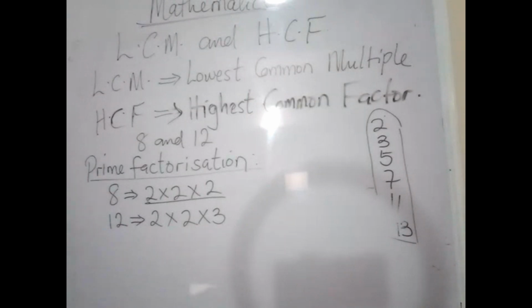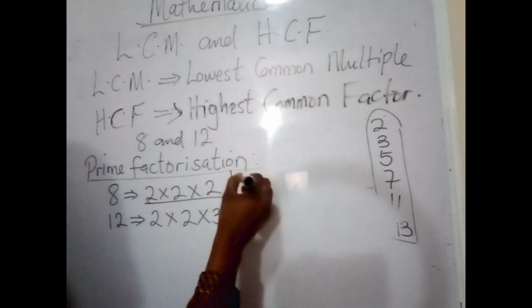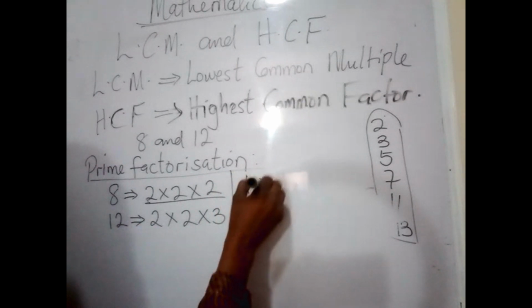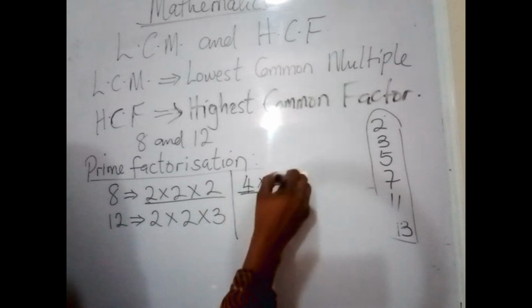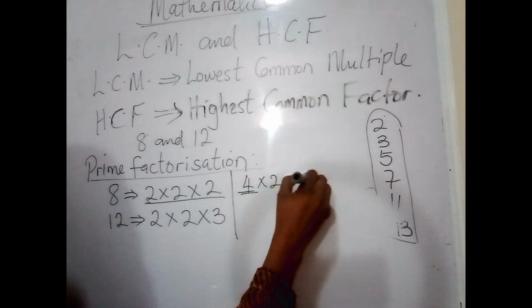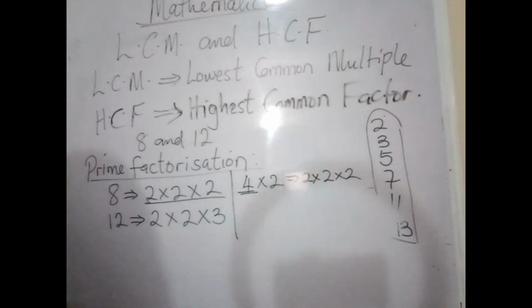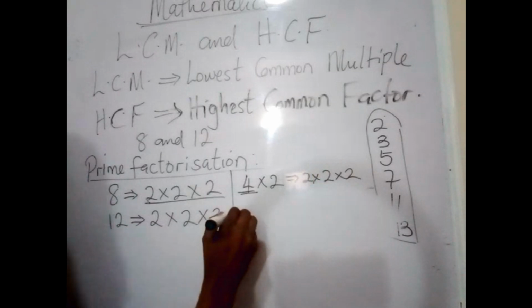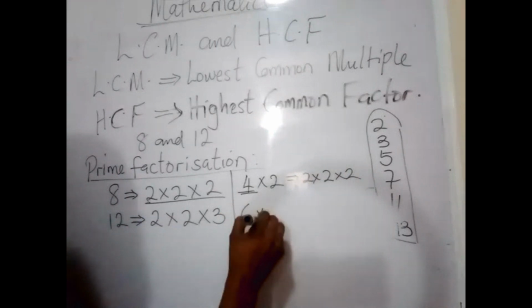Right? Now there are other ways that we can break this thing down. If you want to start with 8, for instance, you can say 8 is 4 times 2, right? Now you know again that 4 can still be broken down further. So you say 4 is 2 times 2, and that is times another 2. It gives us 8.